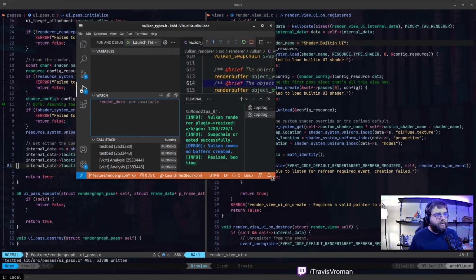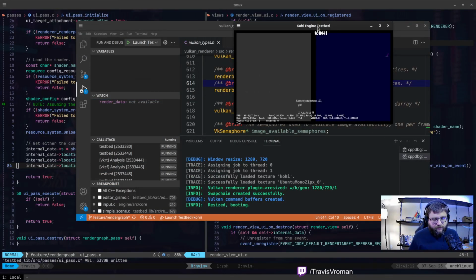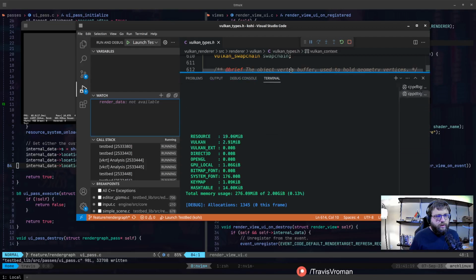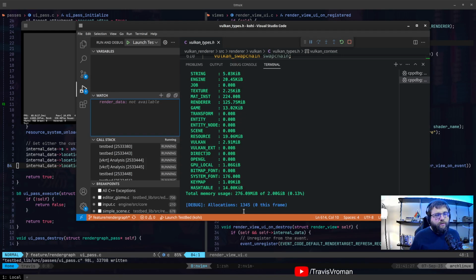So I have my debugger here, which is the editor that shall remain unnamed. And when I have this open, I can just press M, and it'll actually give me this table with all of our allocations in it, right? So it'll show me all these different things. If I have a leak somewhere, which we also keep the allocations per frame, then I can watch to see which one of these is increasing and troubleshoot it that way. It also gives us our total memory usage. Out of our 2 gigabytes, how much are we actually using, right? So hope that makes sense.